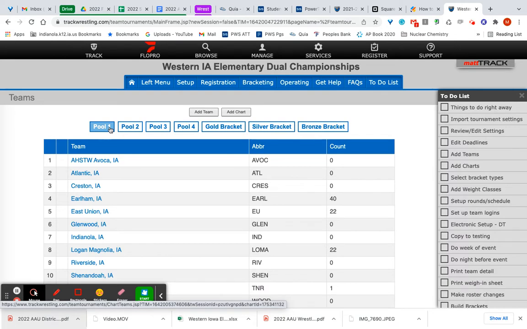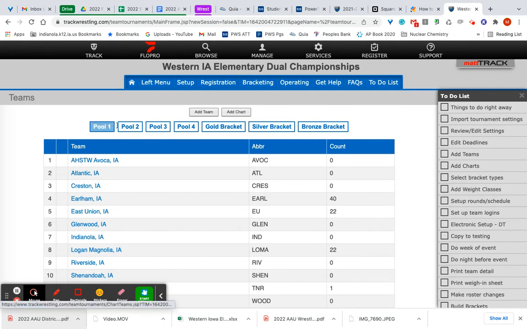If you want to change mats, it's going to be hard to change on here, but you can always change it. If you have a duel going on, you need to split it to 2 mats. Through the Track Wrestling clocks, you can pull up a duel on 2 different mats. Coach Manny from Indianola can do that very easily for you if you have an issue with running the Track Wrestling clocks and pulling up duels on mats. He'll set all that up for you.